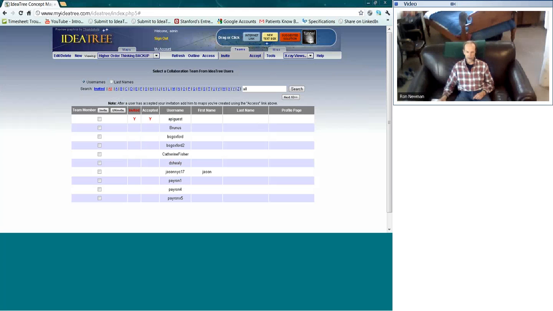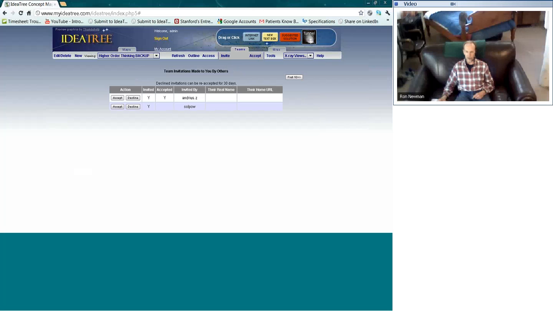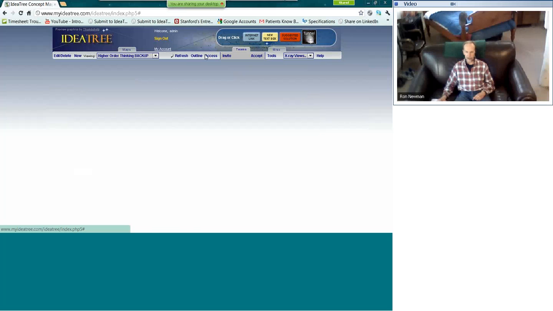You just click on a name and click invite. And then they'll get this screen here where you say accept. Here's all the invitations that I've gotten from other people, and I just accept the ones I want. Once you've invited people and they've accepted your invitation, then when you click right here, it says access.